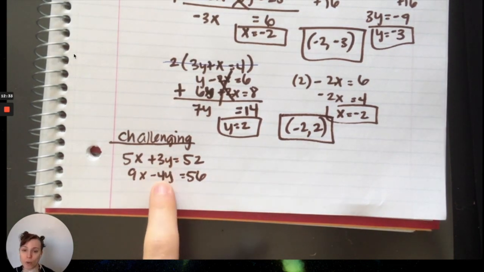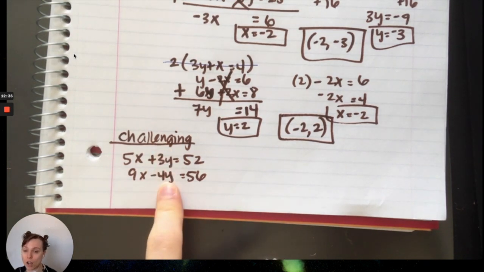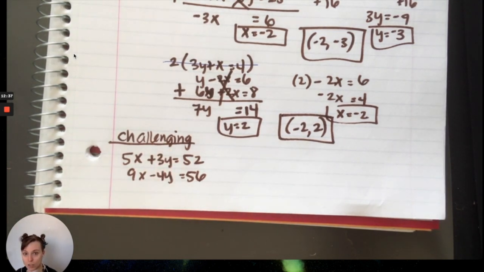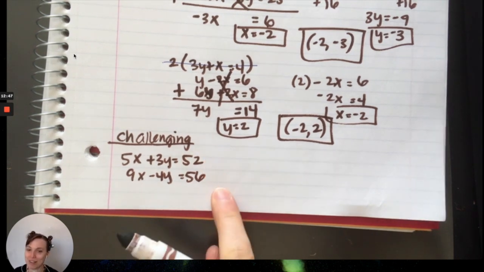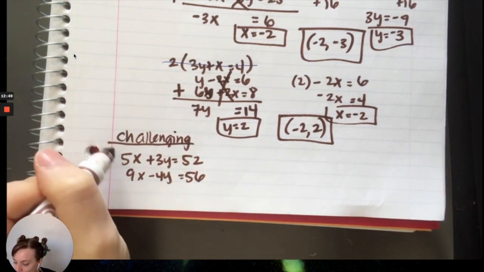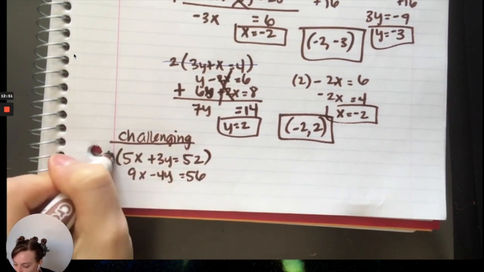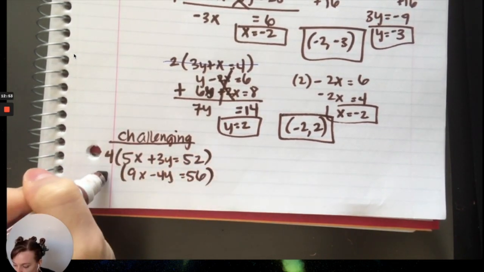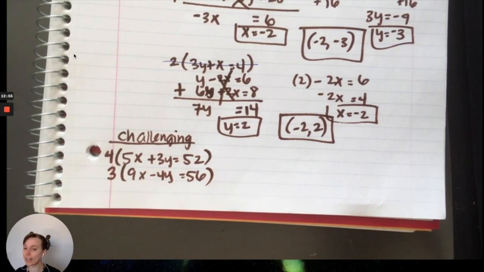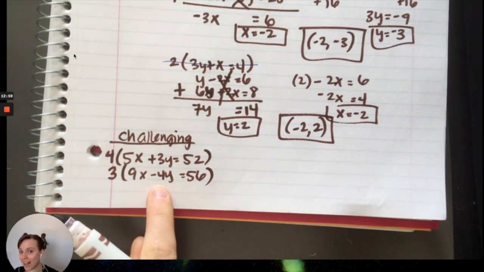All right, so another way I could do it would be using the 3 and the 4, because those are already opposites. One's positive and one's negative. They're just not the same opposites. So if I did this one, which I'm going to, because it has smaller numbers, and smaller numbers are awesome, especially when working with 52 and 56. So I'm going to multiply this one by a positive 4 and this second one by a positive 3. I can get away with just multiplying by positives because this 4 is already a negative.